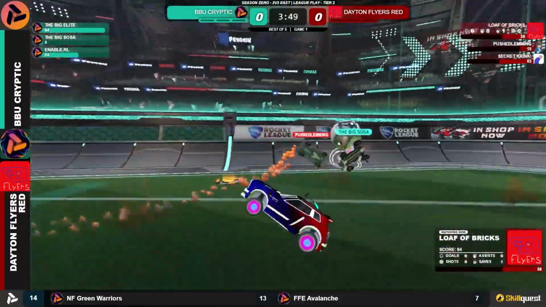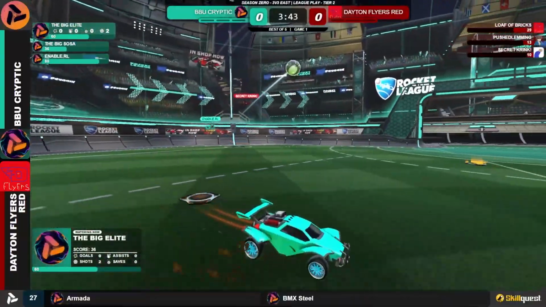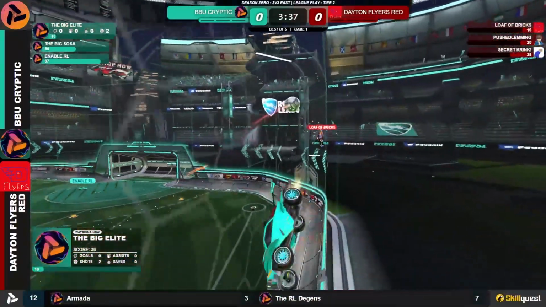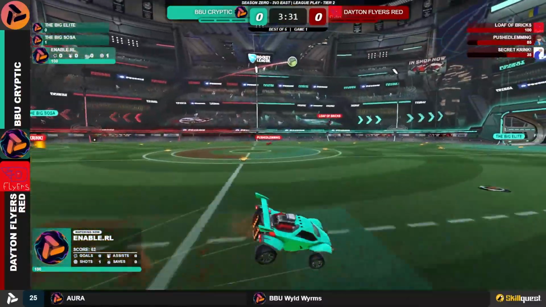No score on the board early. But right now, it's been a lot of really good pressure coming out from the Dayton Red Flyers. Pinch from the corner goes across the other way. Push Lemming tries to read that one. Misses it. So here comes a race to it. Load of Bricks wins it. Enable up. Tries to send it upfield. But it's not going to get to one of his teammates.